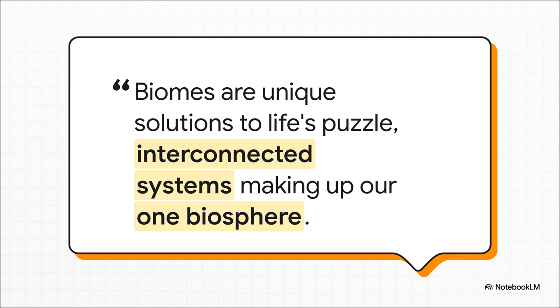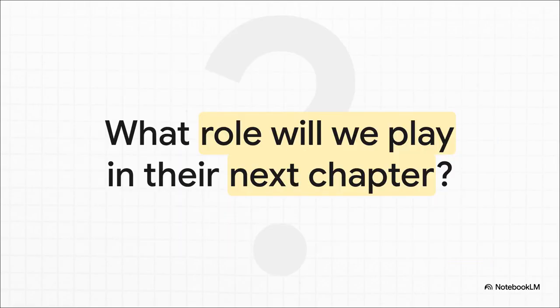But here's the thing. None of them exist in a bubble. They aren't isolated worlds. They're all interconnected, constantly influencing each other, making up one single global system, our biosphere. You know, these incredibly complex systems took millions and millions of years to evolve, shaped by those slow, steady forces of temperature and water. But now, there's a new force on the scene, one that's reshaping them at a speed the planet has never seen before: us. And that leaves us all with a pretty critical question to think about. What role are we going to play in their next chapter?